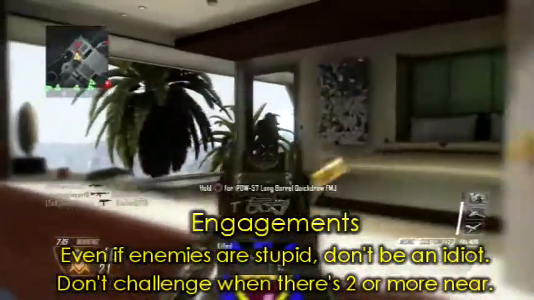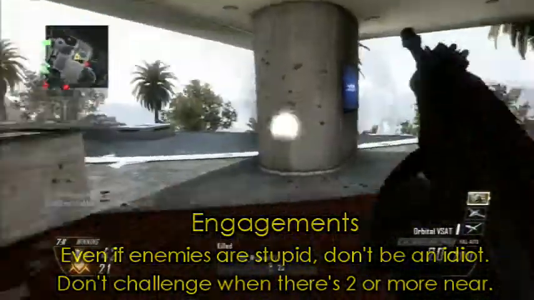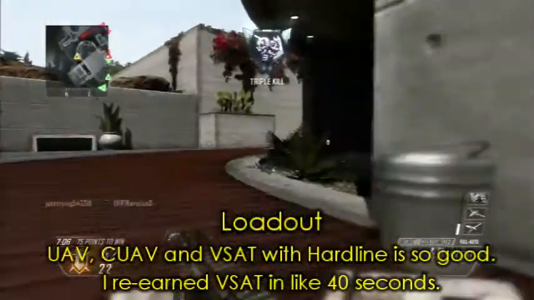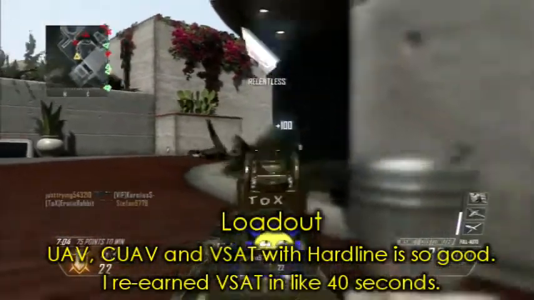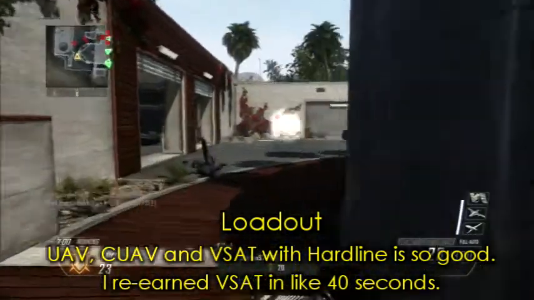Look at that, I'm getting 30 points every time my teammates get a kill. Right now I'm just annihilating and I overlap that VSAT so quickly. That's why Hardline is so good with this score streak loadout. You can overlap so quickly and I get the Relentless, but I'm not just going to push out blindly.